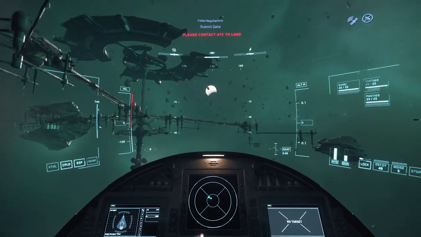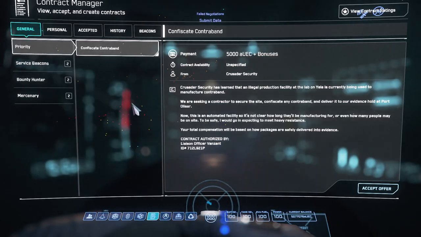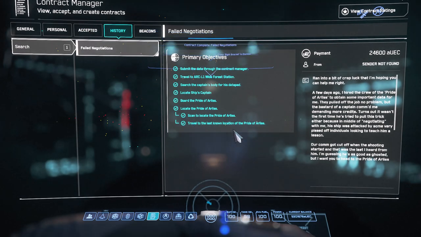I used to think to complete this mission, you had to land in the hangar before you could submit the data you received from the captain. I recently figured out that once you're in the armistice zone of the station, you can submit the data, cutting out the need to land at all, which saves a fair amount of time.